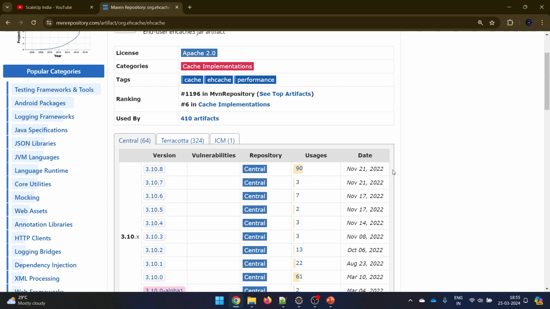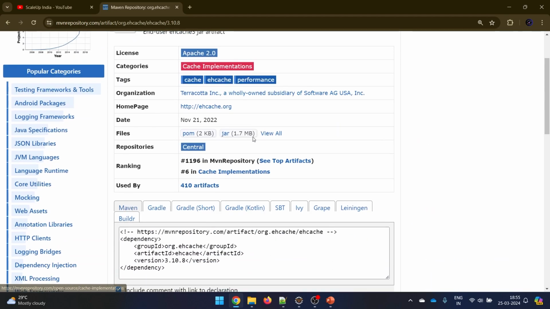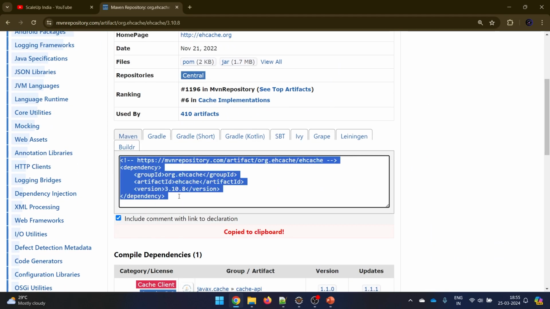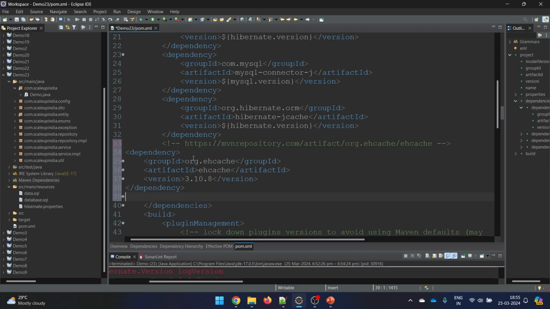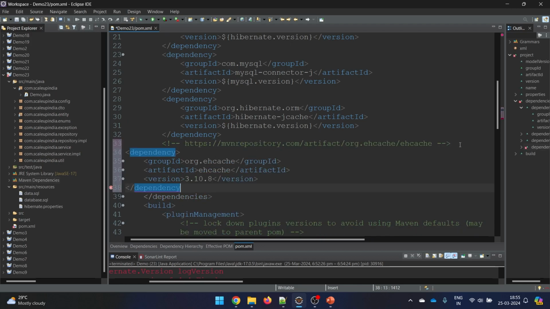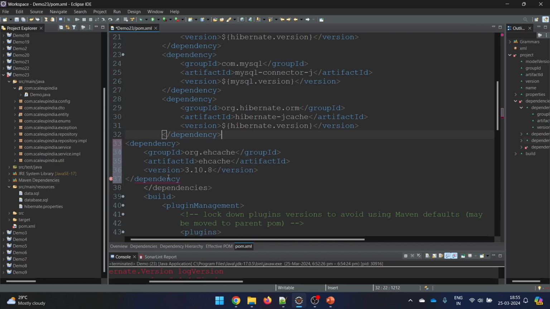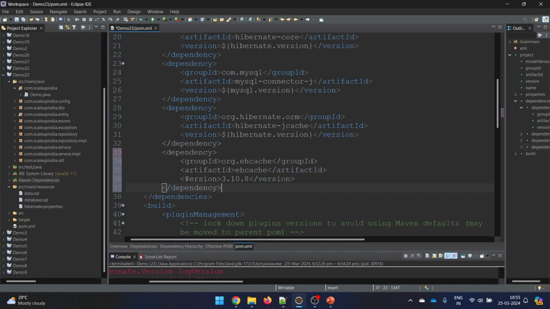Okay, so let's go to this new one, ehcache, and here the latest one is 3.10.8. It was released in 2022, so it's pretty much old enough. So irrespective, whenever you are watching, I hope that this is the latest version available to you. Otherwise, always just have a look here that what is the latest version. So let's quickly add this also here. So if I add, now it looks like this. Let me just add this particular one again, Control Shift O, Control Shift F.